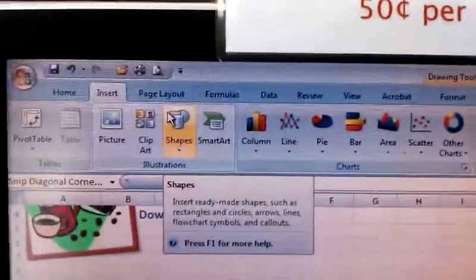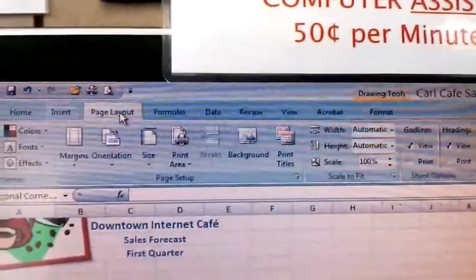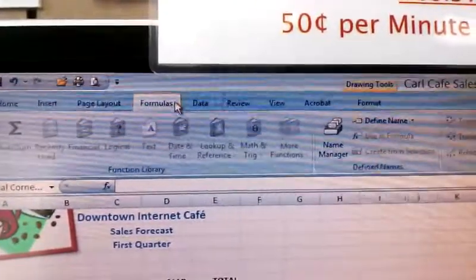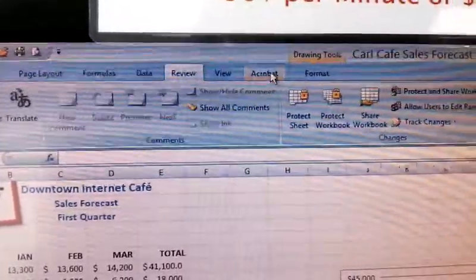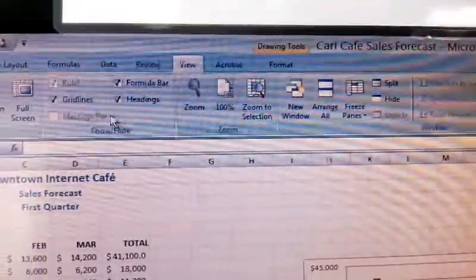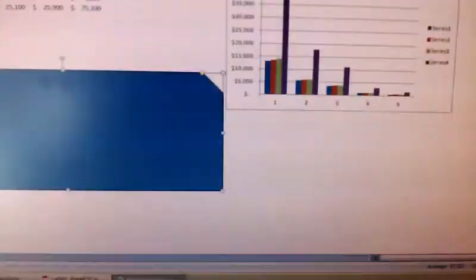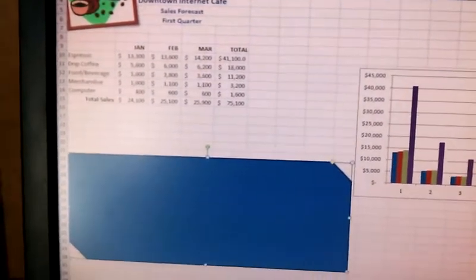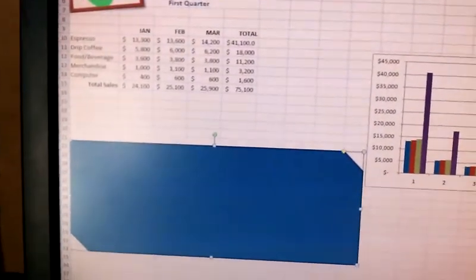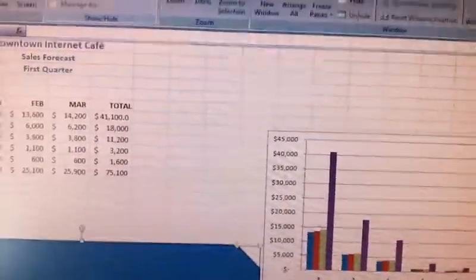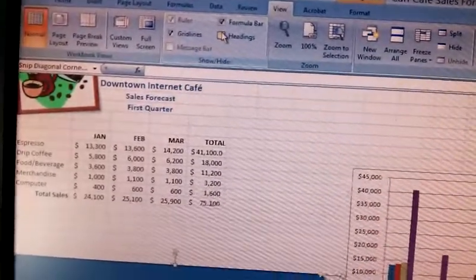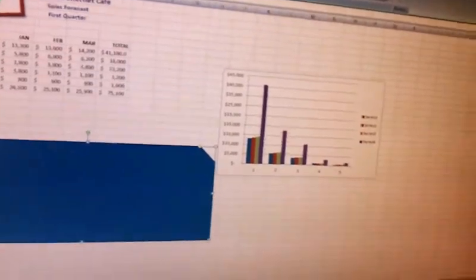I want you guys to really understand that because you have your page layout, you have your orientations, you have your formulas. You have all of these at your disposal. You want to see the grid lines, or not, so the paper looks clean. With the grid lines, if you wanted to have your formula bar or not, the formula bar is this one at the top right here. If you want to have your formula bar, if you don't, if you want to have your headings, if you don't, all of that is available to you, and you have the options to be powerful.